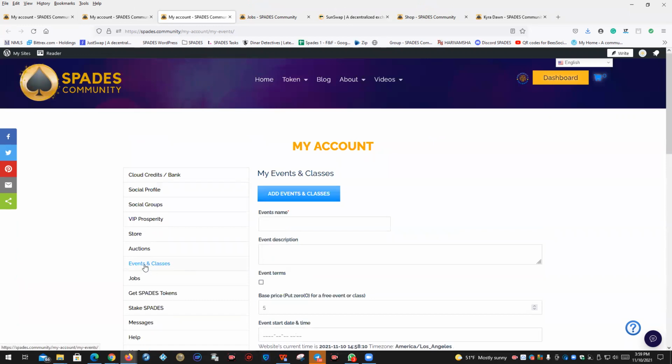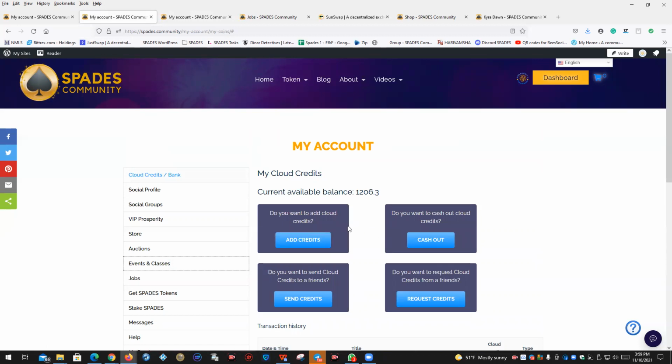So the key thing here is there's a lot of ways that you can earn, including marketing our own VIP Prosperity program. Even people who can't afford it, there's a way to be able to sign up and get it for free. And that way, they have a way to earn into the global digital economy as an equal playing field, as an equal partner with people all over the world. And once they have those credits, they can now barter with anybody that they know who all they need to do is get an account and they can exchange. So that's the idea for the SPADES Global Barter Credit and the cash out to the SPADES token.